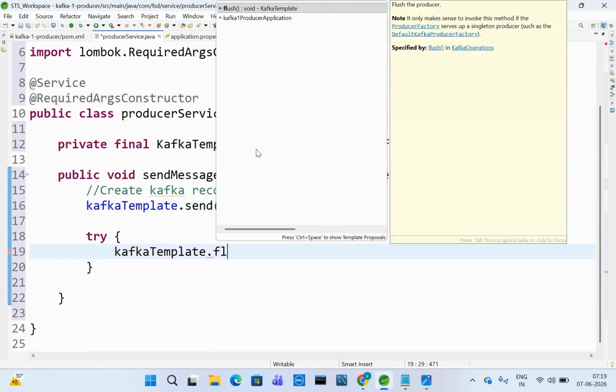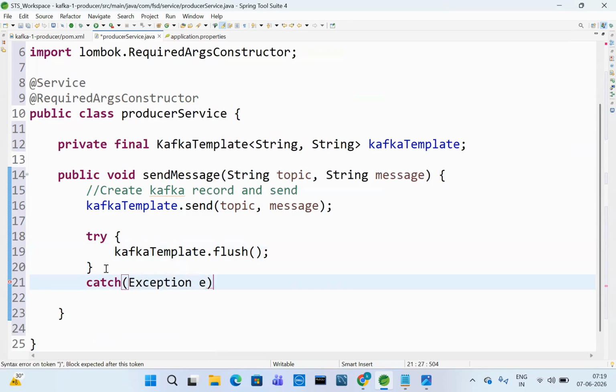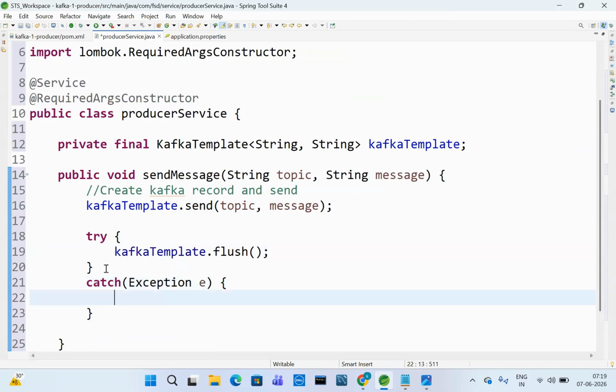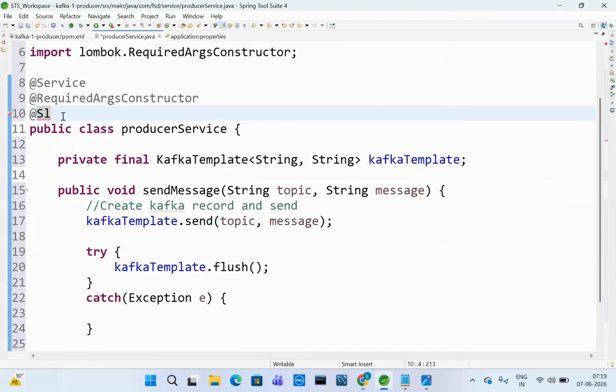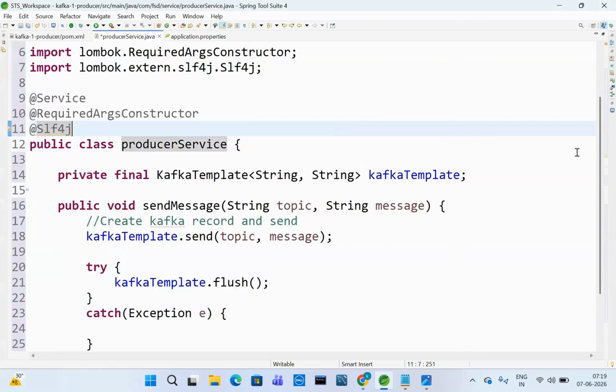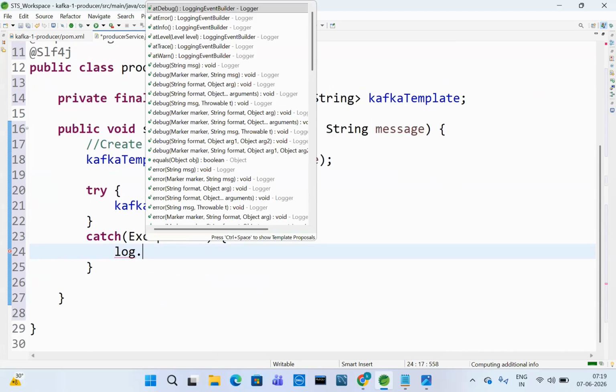After that, catch the exception. If any exception occurs, let's add a logger, SLF4J, log dot error.